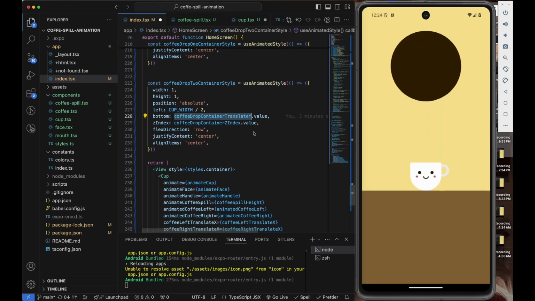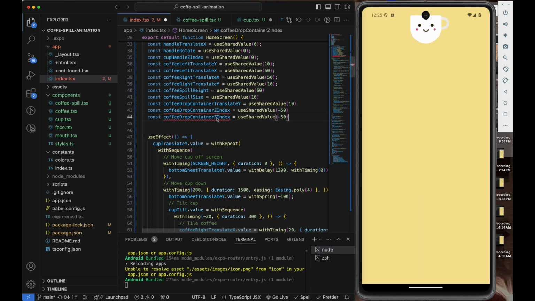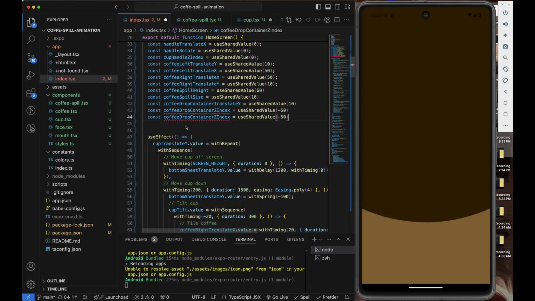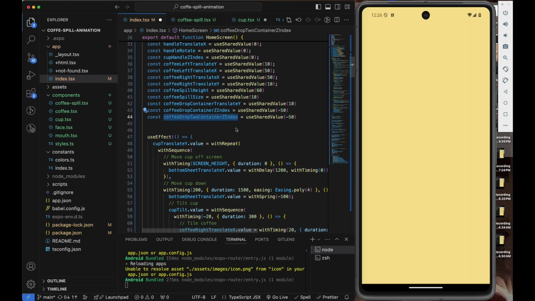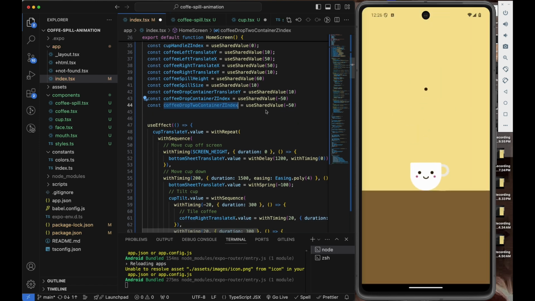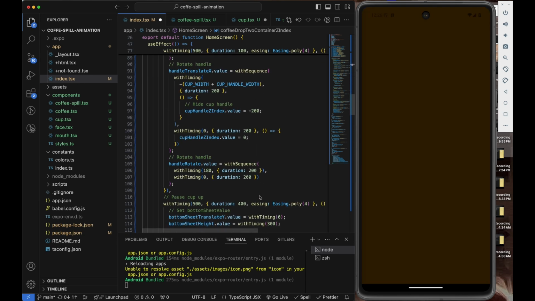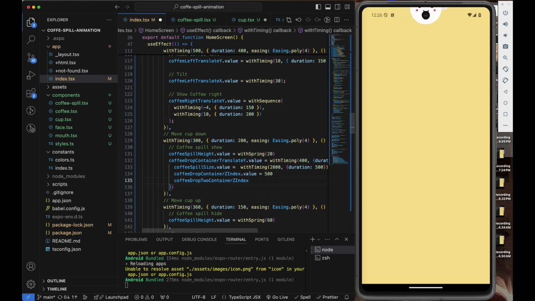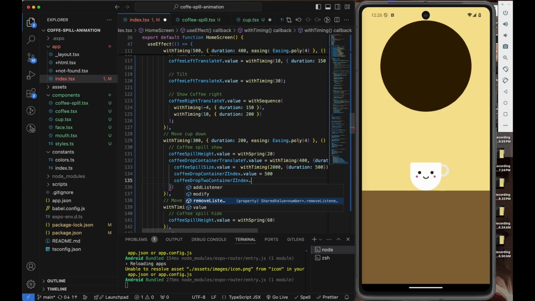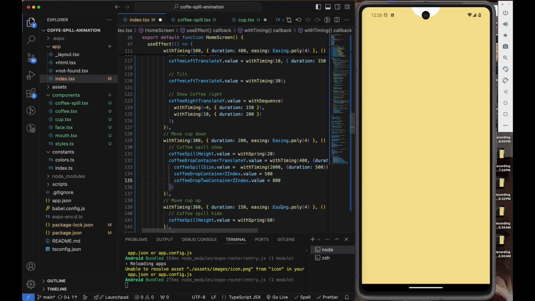is, first we need to set the value for our coffee drop 2 z index. So this one will be coffee drop 2 container z index, which would be 50 at first, and then when we come down here we will set the z index to be way above the first one, let's say 800.